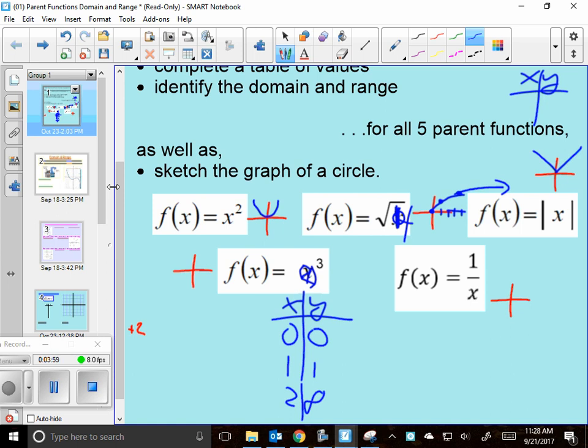Okay, so it's not like you have to truly have these all memorized. If on the test you forget what x to the third looks like, you can just do what I just did. Stick in some points. Word to the wise, always throw in some negative points too, like -1. What's -1 to the third? -1. So (-1, -1) is a point on that graph. Okay, so you can always recreate these by making an XY chart.